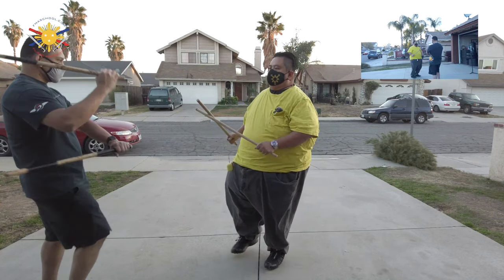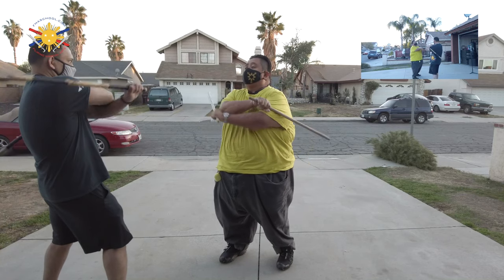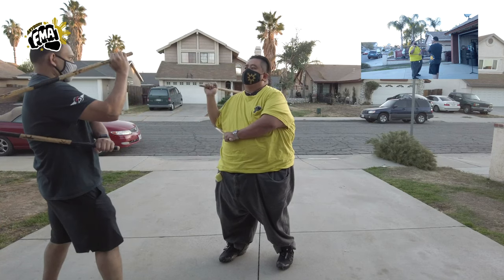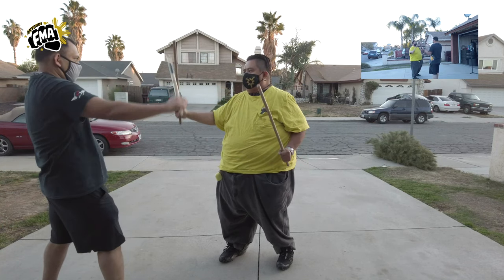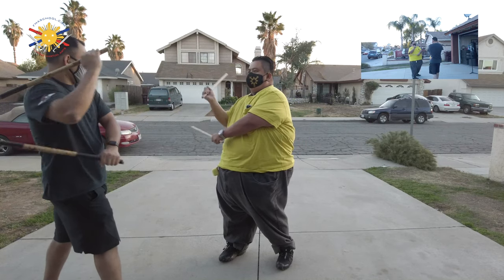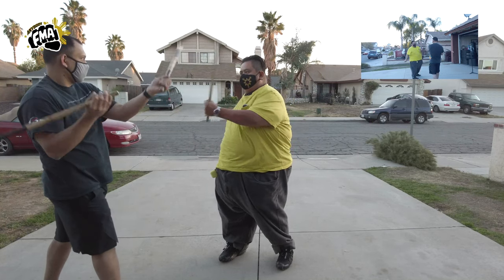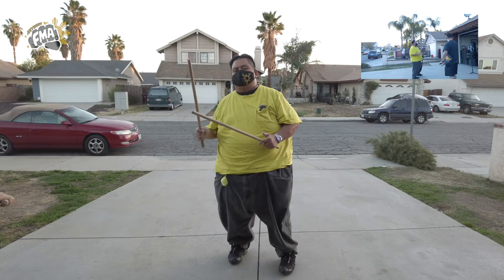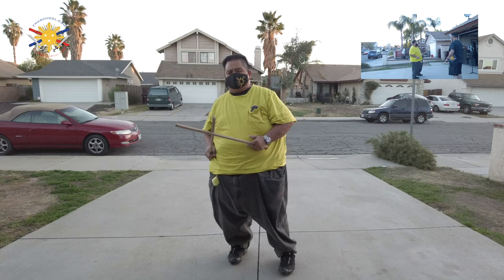we're going to go right, left, right, left, okay? Again, right, left, right, left, right, left. That's how you do the first set of pinky-pinky. This is the closed, regular position.